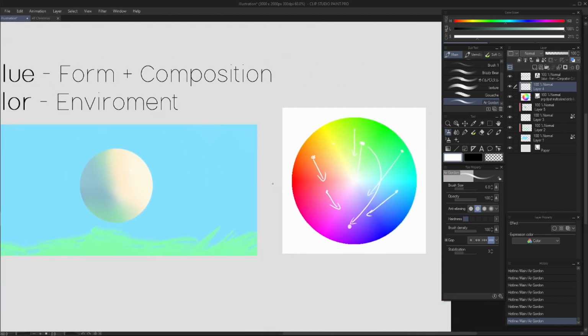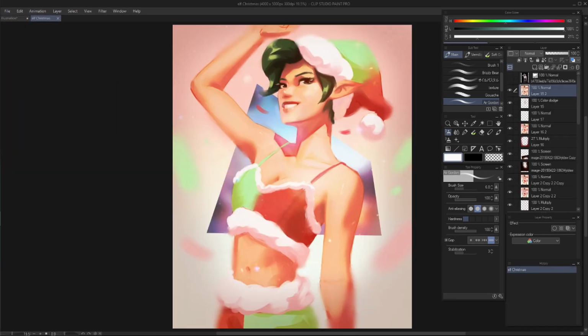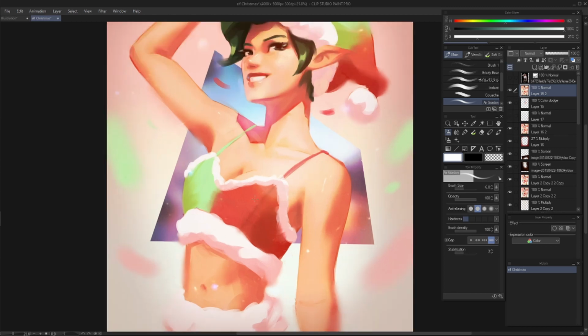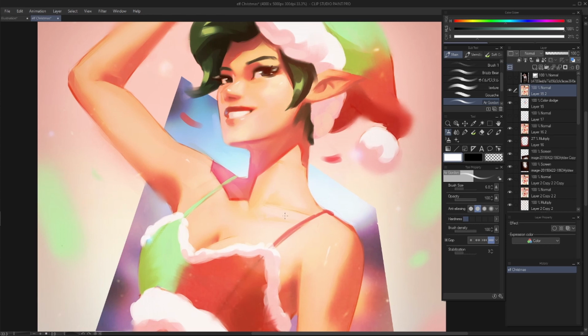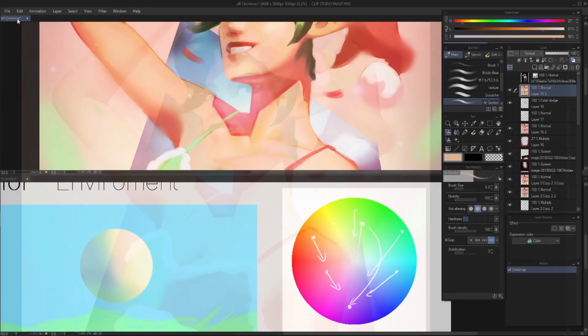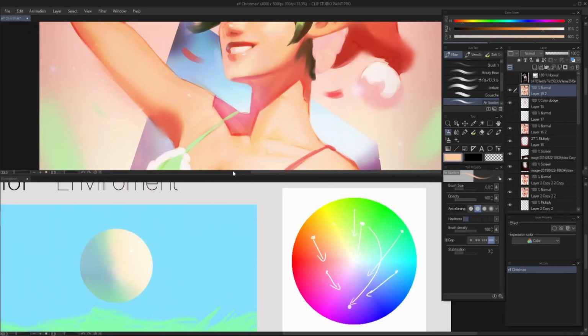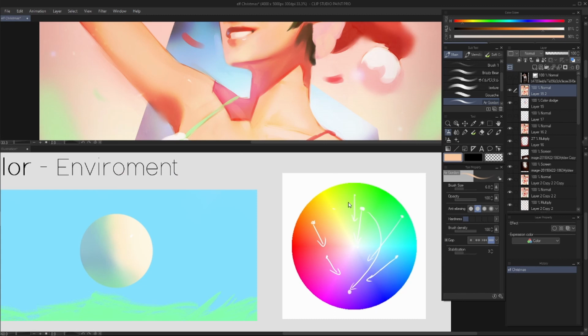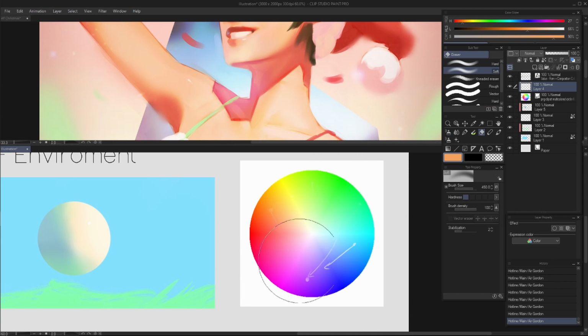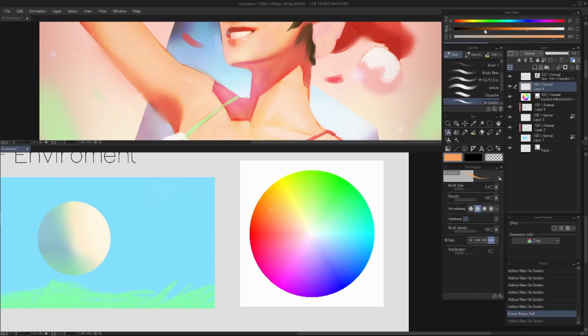So you're probably asking, John, how do you apply this to something more practical? So this is a piece I did a few days ago, right? If we look at the finished product, you can see what I used. So if this is the local value we use, we start at this hue of this orangish reddish, and it's a very light value, very saturated. So I would say if we were to go here, it would be somewhere here, right?